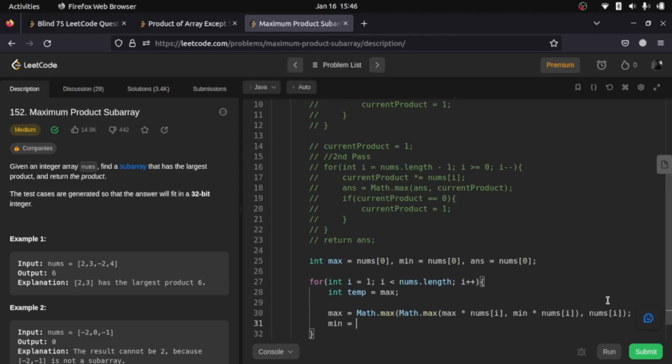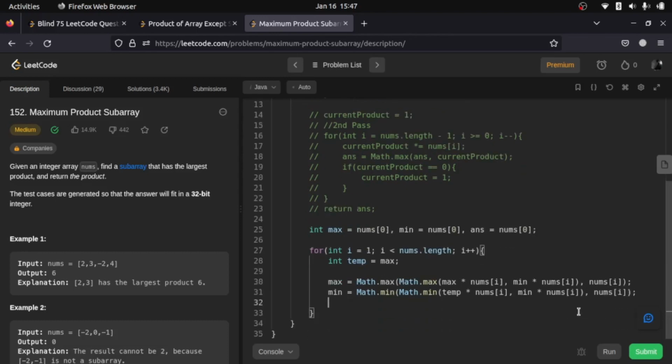So minimum will be Math.min. Minimum between which two? Math.min of temp multiply by nums of i, or minimum multiply by nums of i, and from this again nums of i.